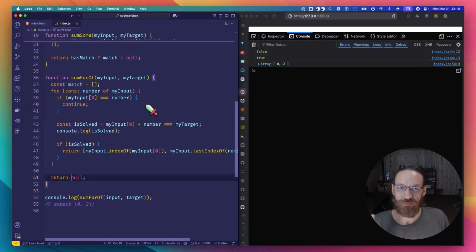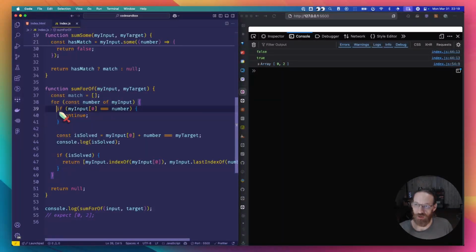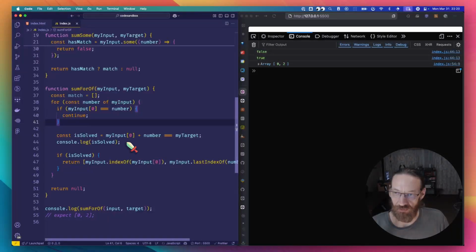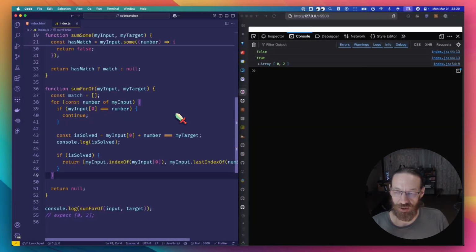So there we go. We're going through our loop. We're skipping over the first one because of this. So we are continuing, and now we're checking our base case. We're logging false. So we're going through the loop again. We're returning, and here we are returning out of the function. So this becomes the return of the actual function down here. If we didn't find a match, we would see this return null. But because we are finding a match, we are seeing 0.2, which is the expected.